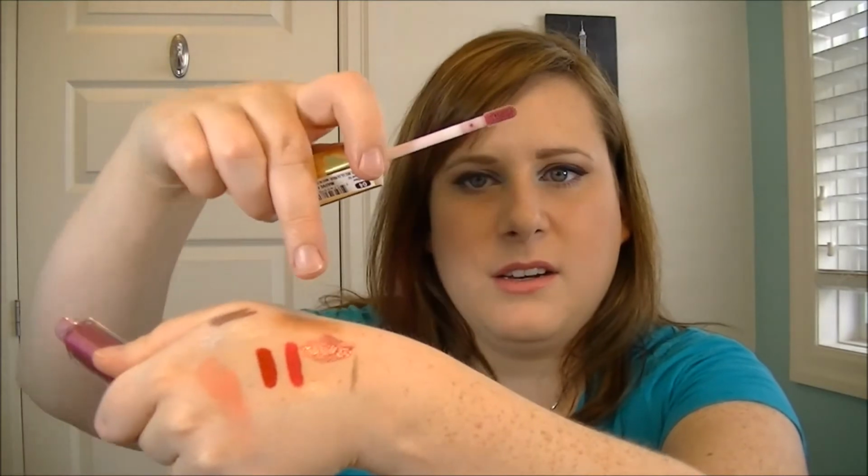Okay, next one's a lip gloss. This is the Milani Brilliant Shine Lip Gloss, and this just simply goes on really patchy. It's an odd sheerness to the color. It's just, it goes on really patchy, even on your lips, even over top of a lipstick, you'll have a little bit darker color here, and then lighter, you get kind of bald patches. So not my favorite. Okay, next is this Wet n Wild palette in Blue Had Me at Hello.